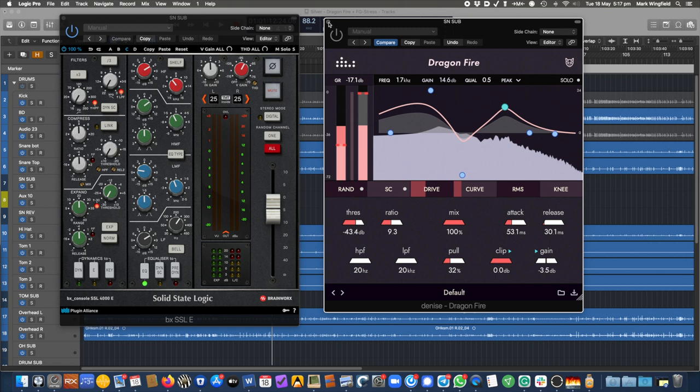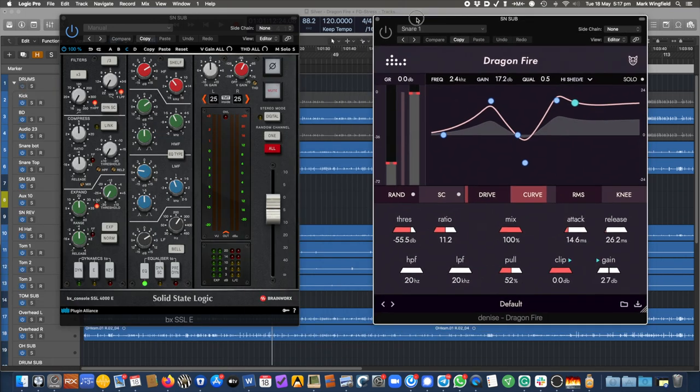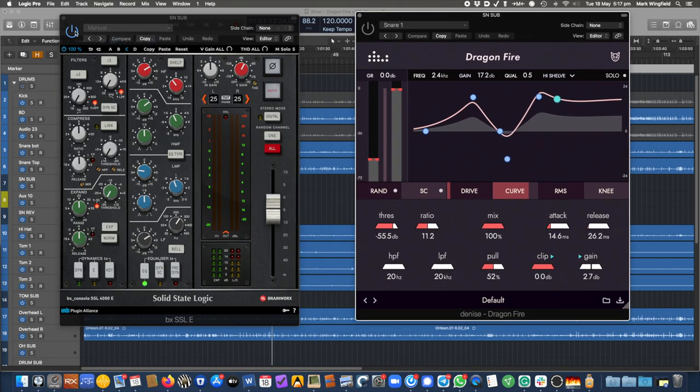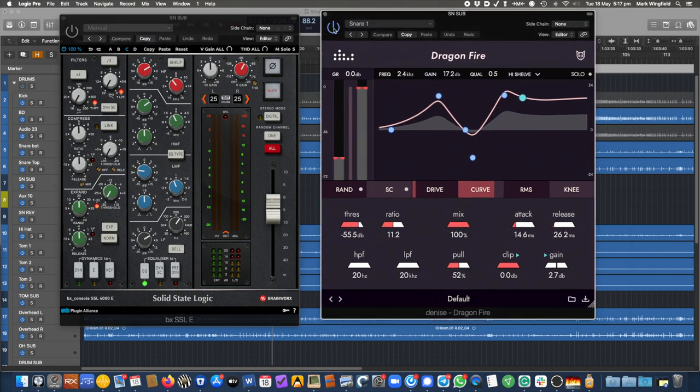use a different setting in the Dragon Fire. So I'm going to open a different one here, which is here. So you can hear just something, another approach. Let's try this one. I'll start dry and then I'll bring this in.